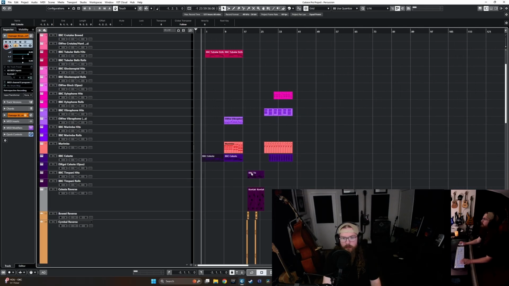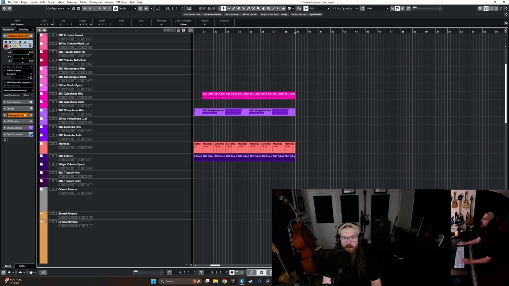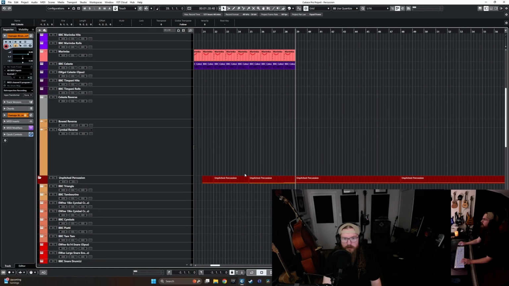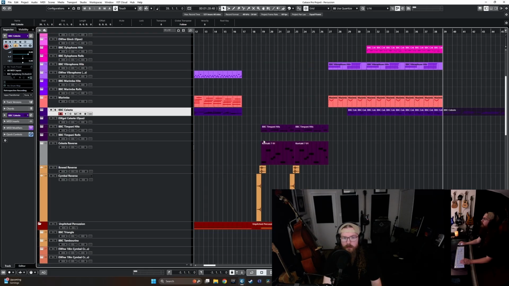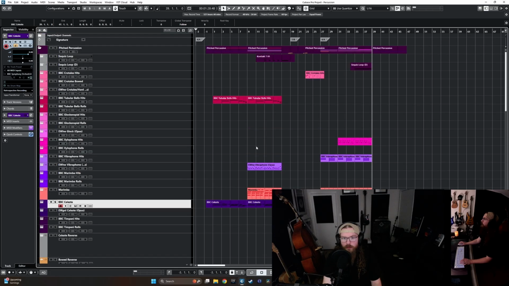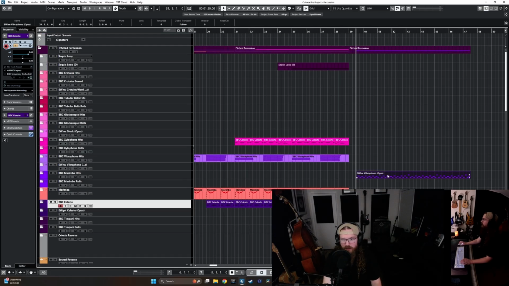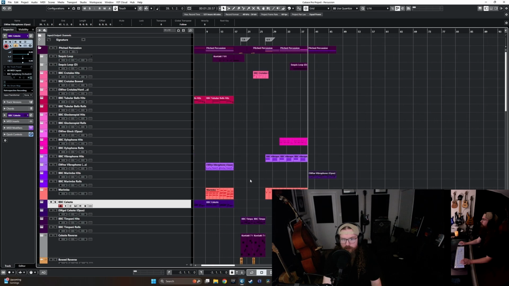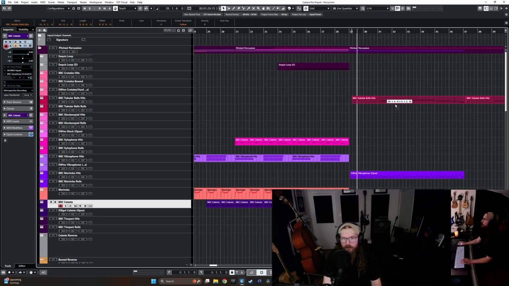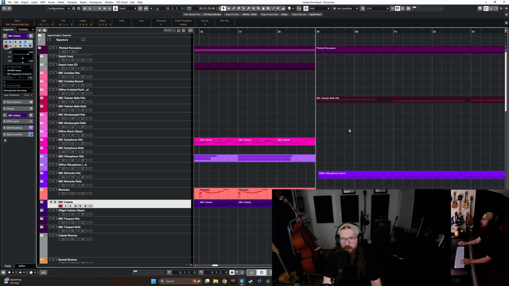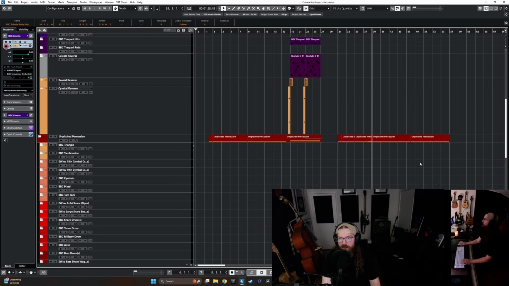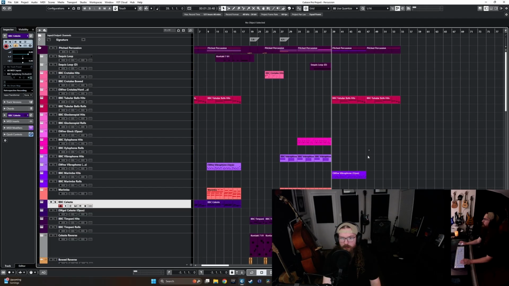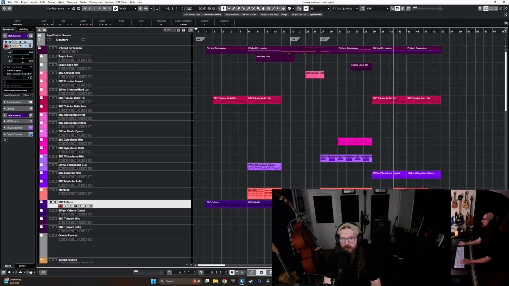Right, and then that is where this idea comes back in and the tubular bells come back in. So that is actually going to come in right here, which is going to be lined up there. And then the second time through, we might just start on something like this, and then bring the tubular bell hits back in. And because it's an A section, bring back the A section. Let's just see if we can end it pretty big.